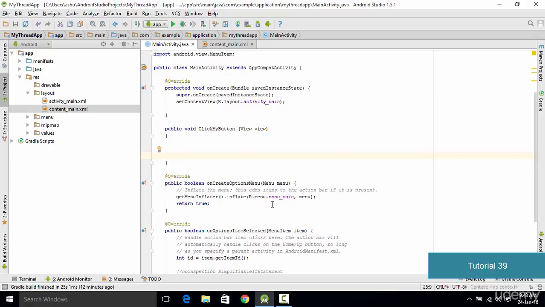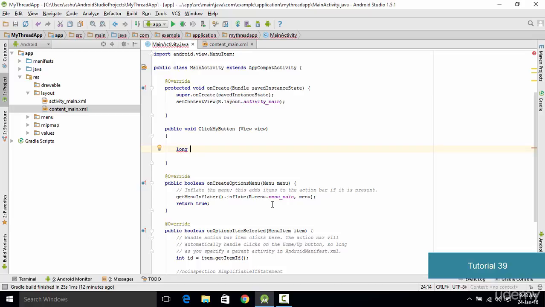So the first thing which we'll need to do is, let's say we want to introduce a delay inside this function, so that whenever the button is clicked, an action is going to occur, but the action is going to occur after some delay. So let's go ahead and create some delay. Let's first get the system time and store it in some variable. In order to store the time, we use the type long.